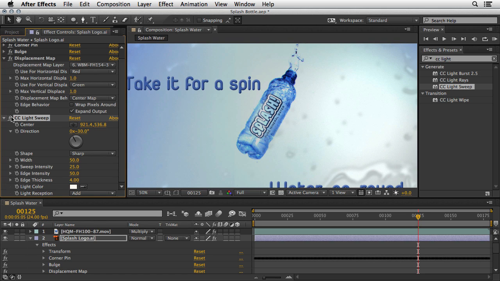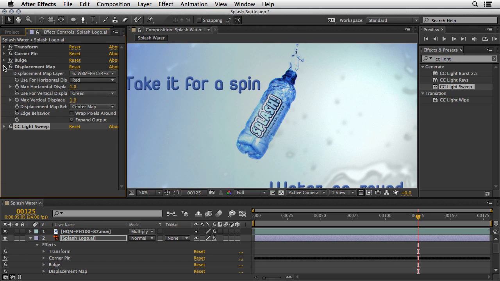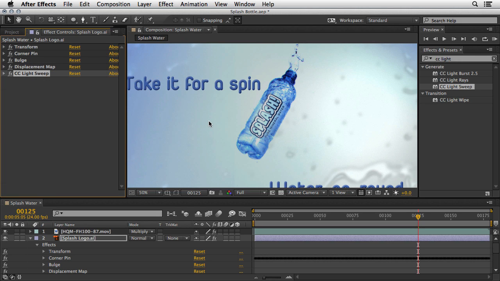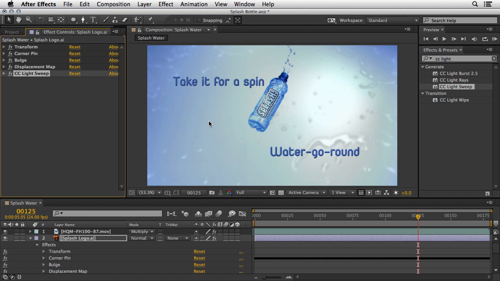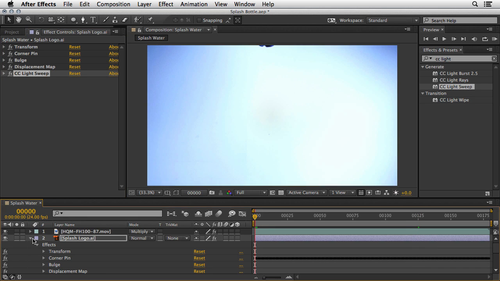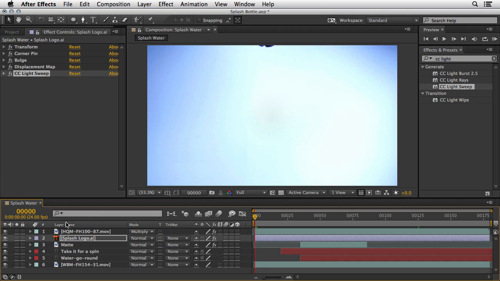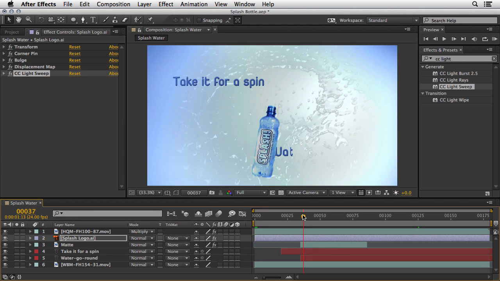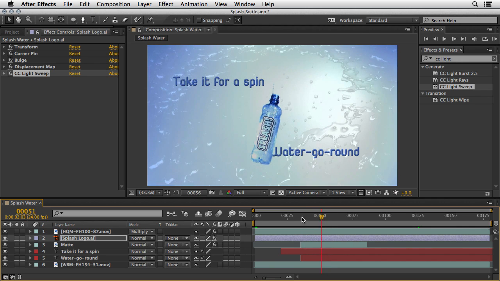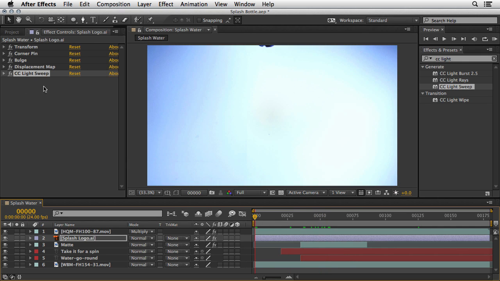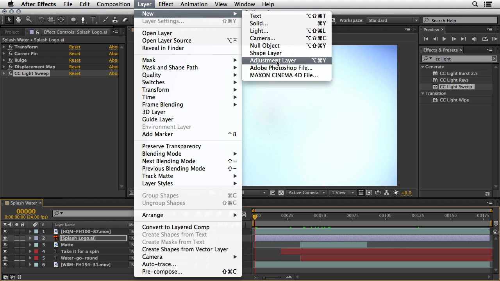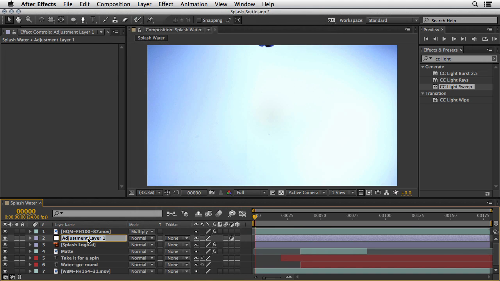So this is before and after. Now, of course, you can continue to modify it, but I think that we have a decent, if not very convincing result. Okay, so let's go to the beginning. And the only thing that we want to add before warping it up is some kind of a water displacement to everything. In order to do so, I'm going to create a new adjustment layer. And I'm going to name it water displacement.